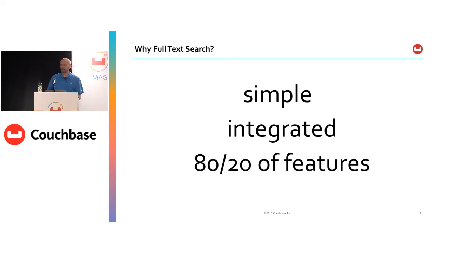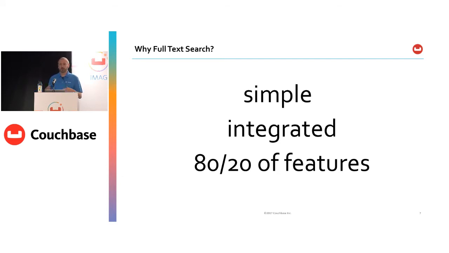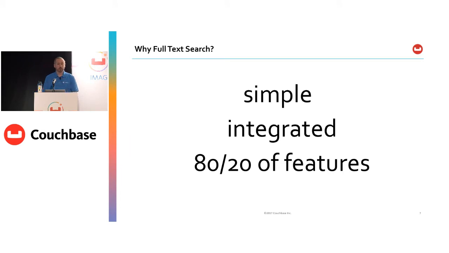So we've taken this approach of adding full-text search into Couchbase with the following things in mind. First, it has to be simple. One of the big benefits we've had in Couchbase is that the products are very simple to get started and clustering is not something you're directly exposed to. Second, it's got to be completely integrated — we don't want something where you need to run anything extra. If you're familiar with running a Couchbase node, you should be able to run full-text search on that. Finally, we're going to approach this with an 80-20 feature set in mind — we can't compete feature for feature with Elasticsearch at first, but from talking to customers we find there's a common set of things people were using, and we can start with that most common piece and add on as we go.